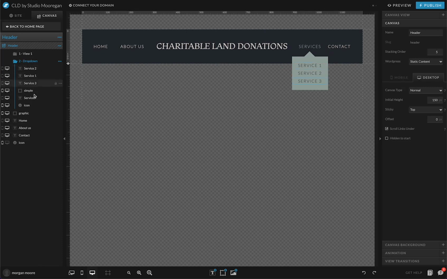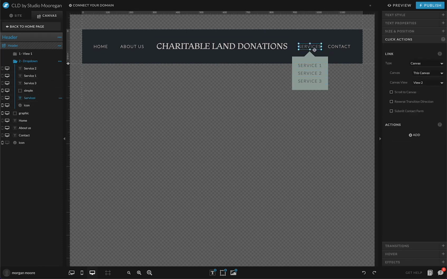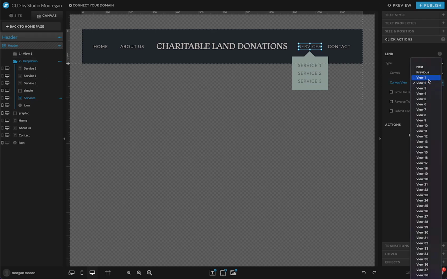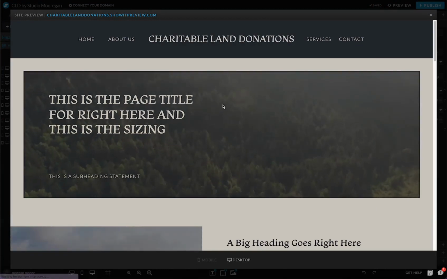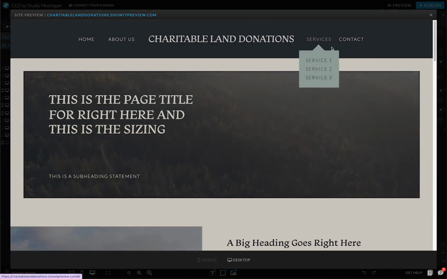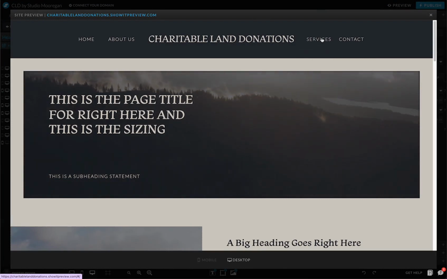Now we also need to, inside of this drop down, since we have a blue services, which is separate from the one inside view 1, we need to link that one as well. So it's not going to go to view 2 anymore. It's going to go back up to view 1 to get us to where we were at the beginning. Now we can preview this and see how it's looking. So we have our menu. When I click on services, it changes color, gives us our beautiful drop down. And when I click on it again, it disappears.